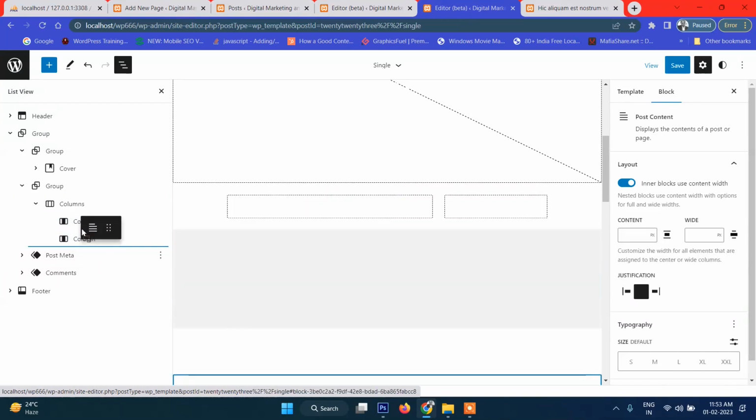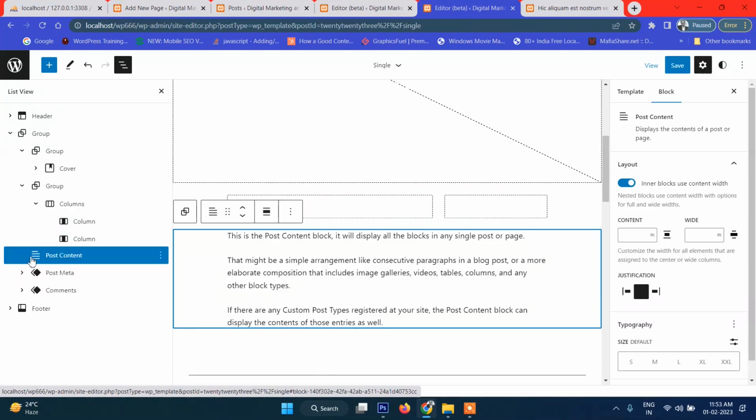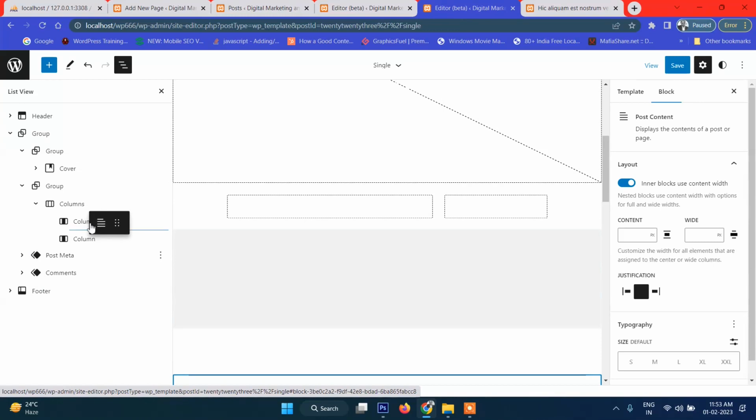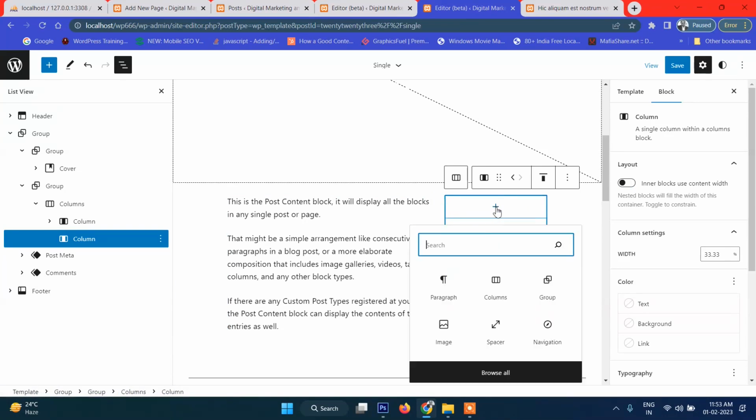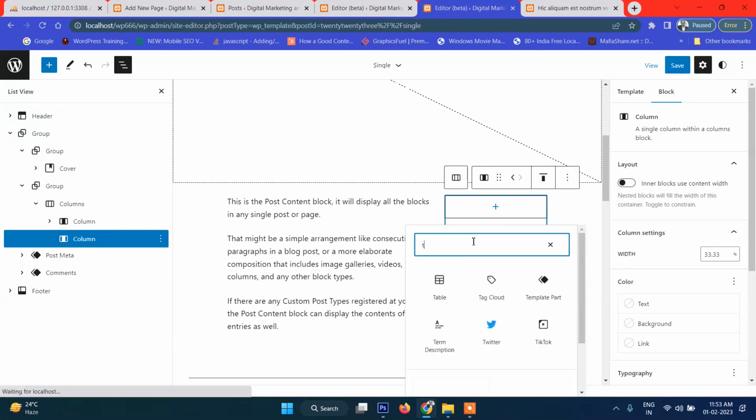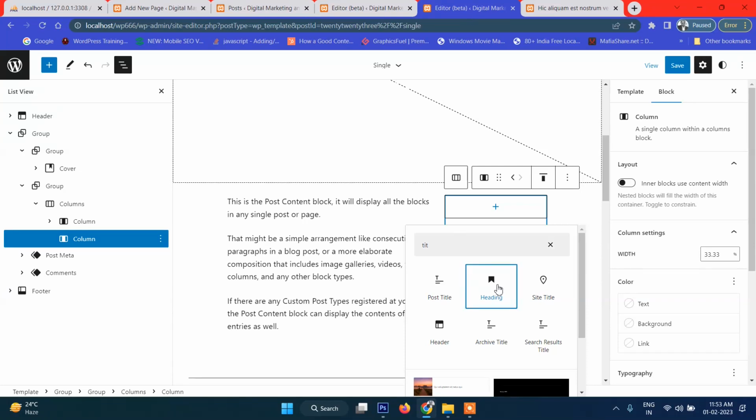The content will be inside left column, in this left column, and this will be our sidebar. Here title, just put here heading.